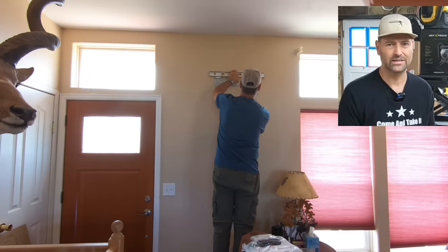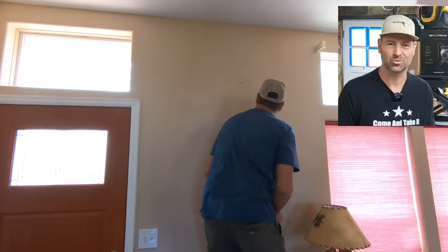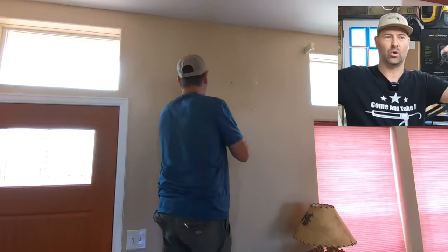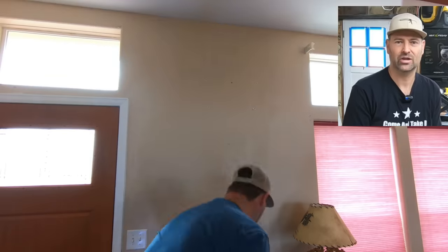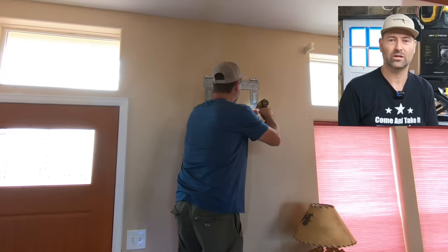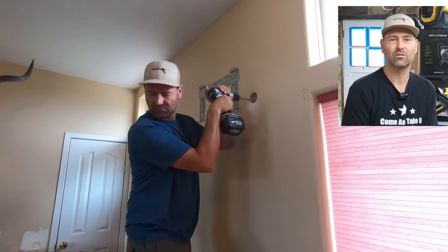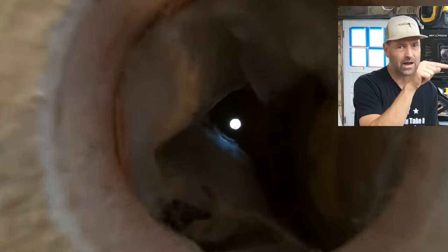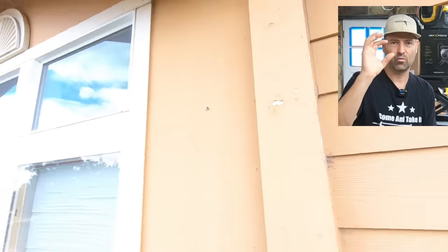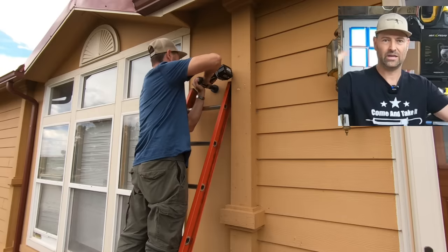First thing was the template. Do you really need a template? Not really, but it does help the DIYer who is not super confident with a tape measure and drills. I did use it just to test it out — it gave me an idea of where the full unit was going to go. When placing this on the wall, there's a lot of things you've got to look out for: plumbing in the wall, studs for the bracket, but you want your hole for the line sets and the electricity to miss a stud. Measure many times, drill once. I've drilled from the inside out with a pilot hole at a slight angle, and here I am drilling from the outside in. This is going to be the hole for your cooling lines, your condensation drain line, and the cable that provides electricity for the inside head unit.